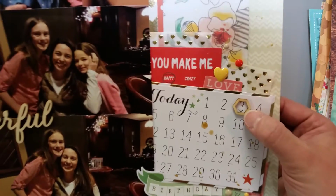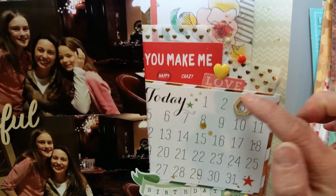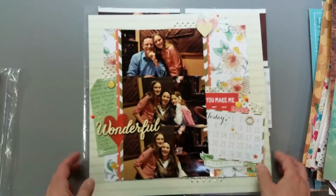And here I had one of these, actually a Heidi Swapp wood veneer left over, and I put it around the date of her birthday since we were celebrating her birthday.